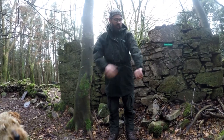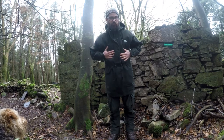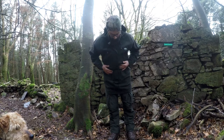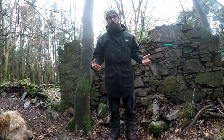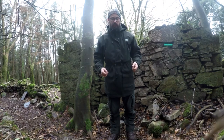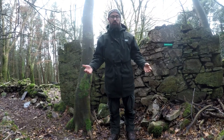If you are looking for something like this, or I think it's a Swazi they're called, which are mental money. Oh my God, they're mental money. These things run for about 150 to 160 pounds online. So what I would say is try one of these. First time I tried it on, I went, I like this, I like this a lot. And since I've worn it, I like it even more. So that's a thumbs up from Woolly. Two thumbs up, actually. If you're on the fence about buying it, just buy it. They're really, really good jackets.